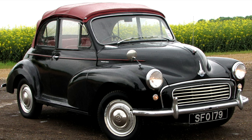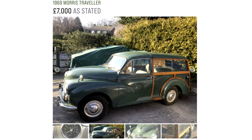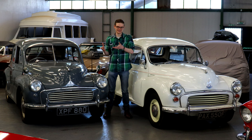The wood-frame Traveller estate is the most popular Minor, with restoration projects starting at around £2,500 to £3,000 — though at that kind of money you're in for a serious project. Pay £7,000 upwards for a roadworthy example, and the very best fully restored Travellers will cost around £20,000. Of all the Minor types, Travellers are the most financially viable restoration projects because they're worth the most at the end — but on the other hand, they are the most expensive to restore. So weigh up whether a restoration project is financially viable, or whether you'd be better off buying a decent example to begin with.